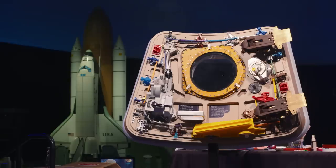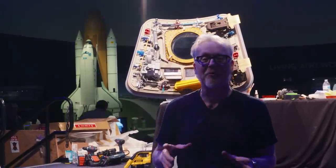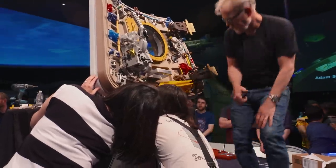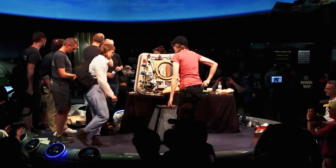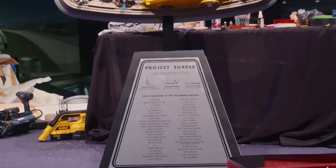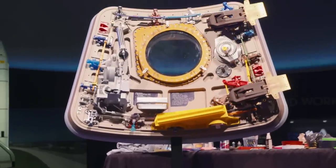There it is, 45 contributors, 10 helpers, 8 hours, and 1 command module hatch that is, as we've been saying all along, a calico exquisite corpse of a collaboration. And I could not be more blown away by how it came out. It exceeded all of my expectations, including more parts fitting than I thought would fit together.